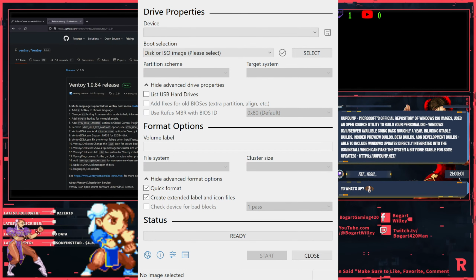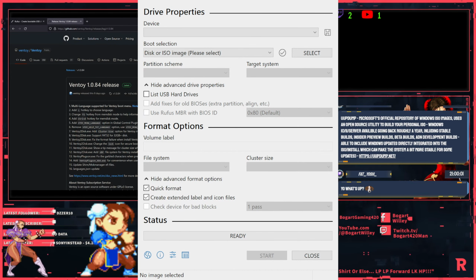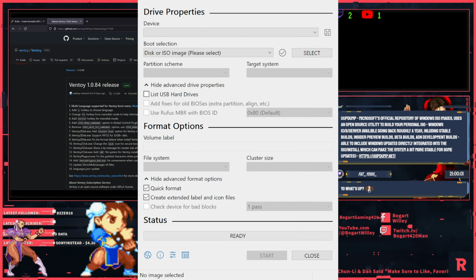I would argue that this really should be the default way that they do it, but whatever. It will make a smaller partition and a larger partition on your USB drive. Any drivers that aren't installed by default that you maybe would need, like for the four people out there running Windows 7 with NVMe hard drives, and you want to do an offline install on your NVMe SSD, you're going to need a driver for that.